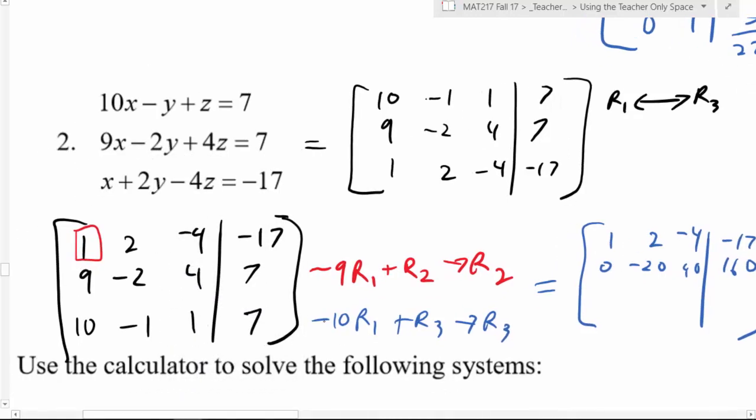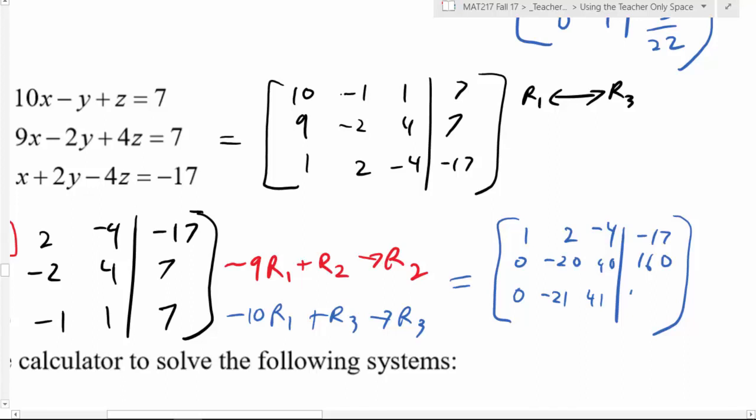Then for the next one here, we're going to use row 1 again to get rid of the 10 down here. So -10 times 1 is -10. -10 plus 10 is 0. -10 times 2 is -20. -20 minus 1 is -21. -10 times 4 is -40. -40 plus 1 makes -39. -10 times -17 is a positive 170. 170 plus 7 is 177.